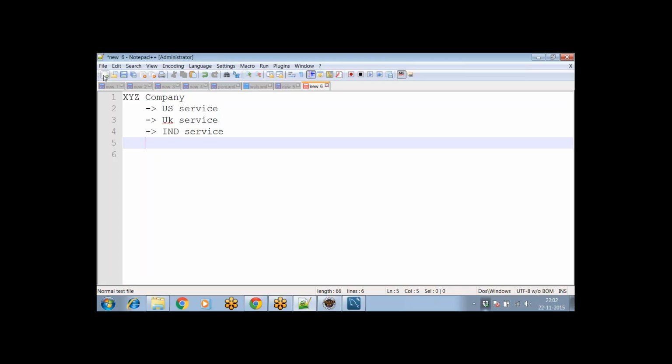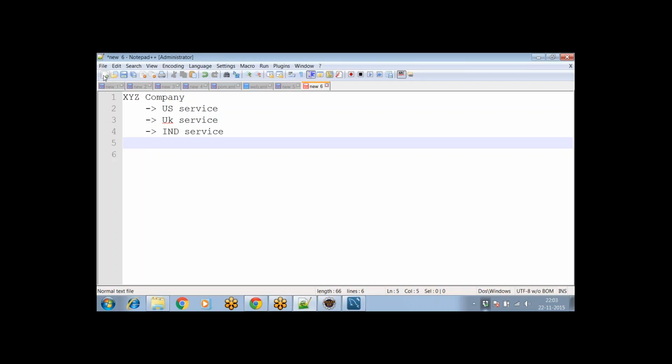Now what I want to do here is, I don't want to maintain a separate URL for each resource class. Instead, I want a uniform URL to access all the services.